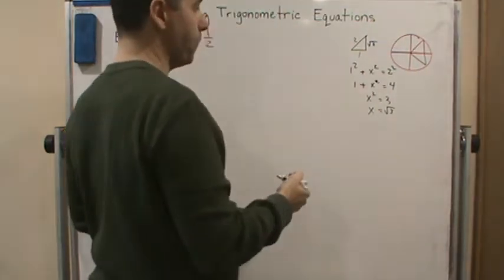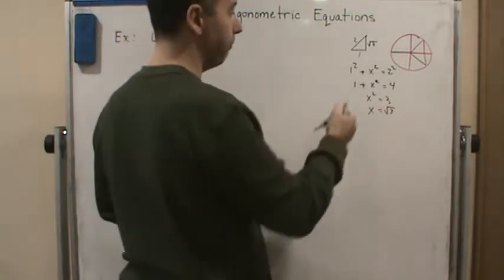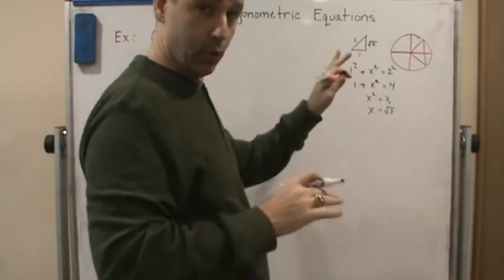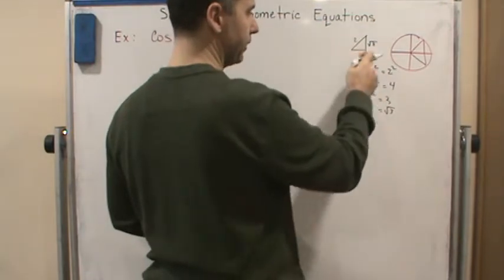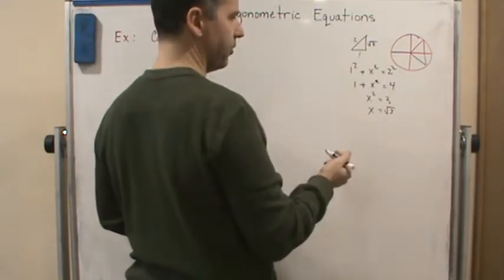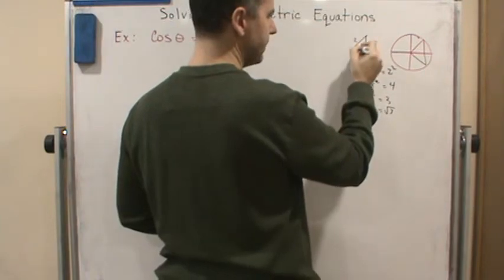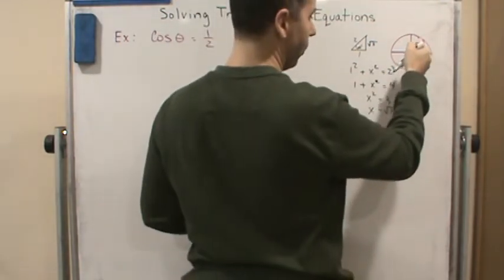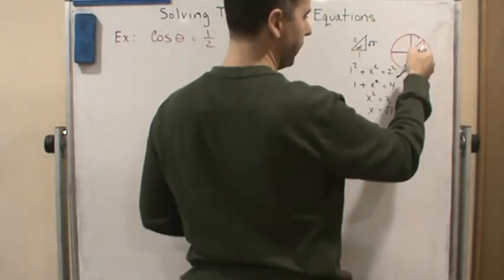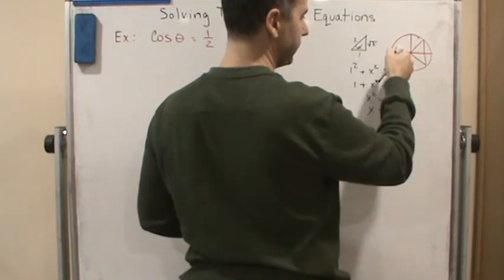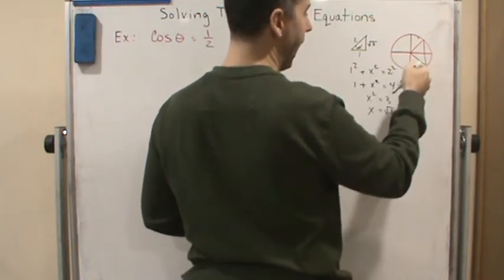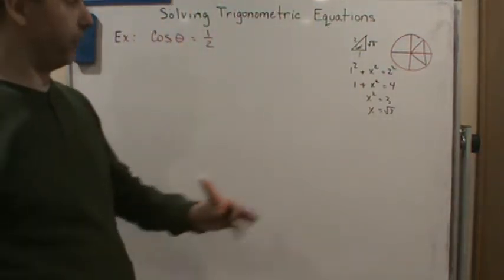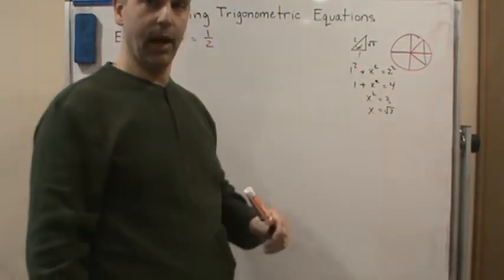Okay, so now we know by looking at this, this is a 30, 60, 90 triangle, right? So again, if you either know it or you can figure it out by figuring out the triangle and then noticing, oh yeah, this is a 30, 60, 90 triangle, and this is a 60-degree angle, which means it's pi over 3. And if it's pi over 3 here, then if I go all the way around to the fourth quadrant, it's going to be 1, 2, 3, 60-degree angles here, and then 1, 2. So that's going to give me 5. So that's going to be 5 pi over 3, because I'm taking pi over 3 and multiplying by 5 to get around.